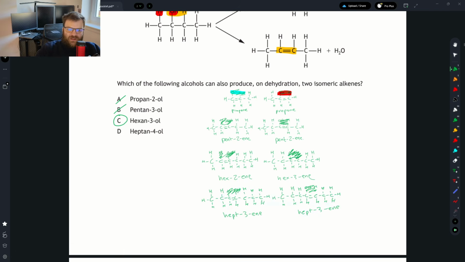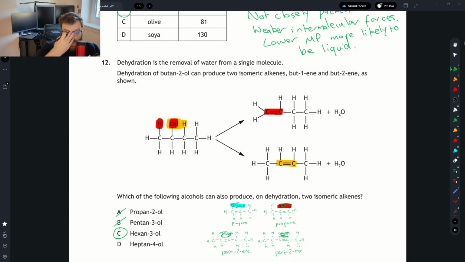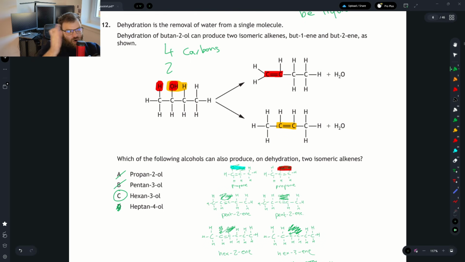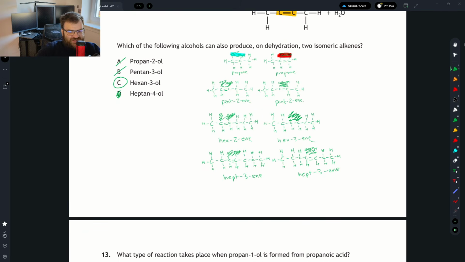And C was correct. A bit of a shortcut way would be to look at how many carbons we've got. We've got 4 carbons. And we've got the alcohol on position 2. So we're dealing with even numbers here. In A, B, and D, you have got the OH group right in the middle of an odd number of carbons. In the second position of 3, third position of 5, and fourth position of 7. Whereas the hexane and the butane, they're all off center because you've got an even number of carbons, so there's no one middle carbon, and that allows it to have multiple isomers. So that's the longer way, but you can use that kind of logic to help guide you as well.